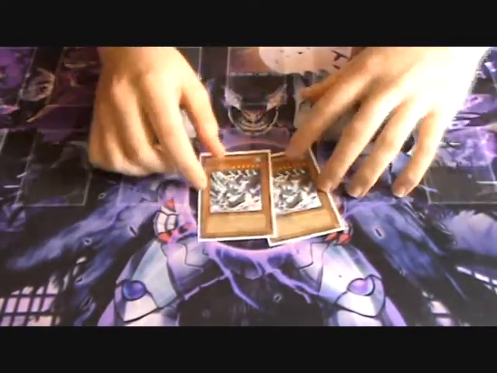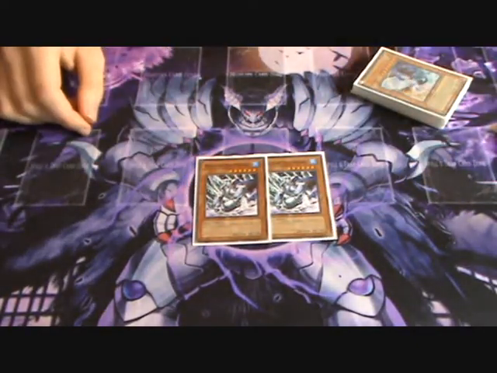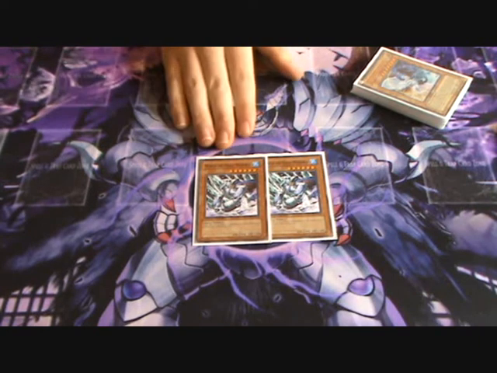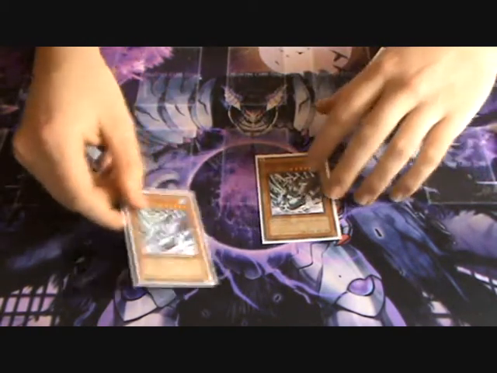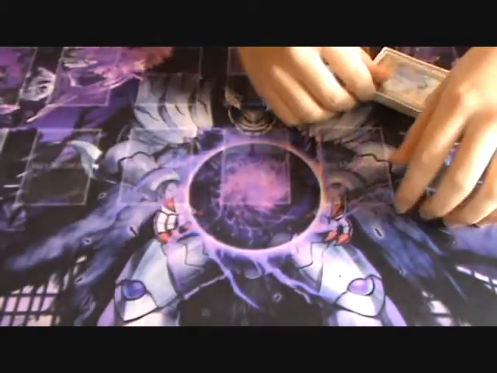Double Mobius. There's no Thestalos in this, just because Mobius works well with Swap Frog because it's water. You summon it, you destroy up to 2 spell trap cards on the field. Good against depressions, anything like that.